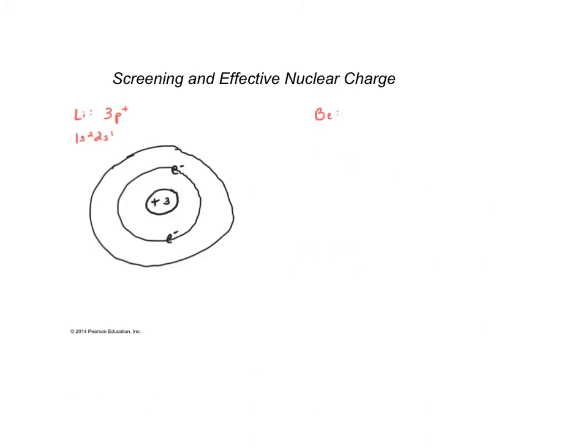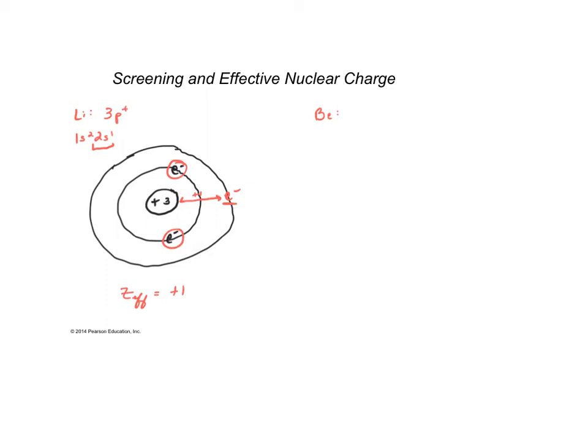Okay, so to explain how this concept of shielding and effective nuclear charge are going to explain the trend that we see in atomic radius, I'm going to compare lithium, which I've essentially redrawn, to beryllium, who's just to the right of lithium. For lithium, we know we have 3 protons, so that's a +3 pull towards the nucleus. We have 2 core electrons, and we have 1 valence electron, which is this guy who's out here. We also know that this valence electron feels an effective nuclear charge of a +1, right? So he only feels a +1 pull towards the nucleus because he's being repulsed by these guys, okay?